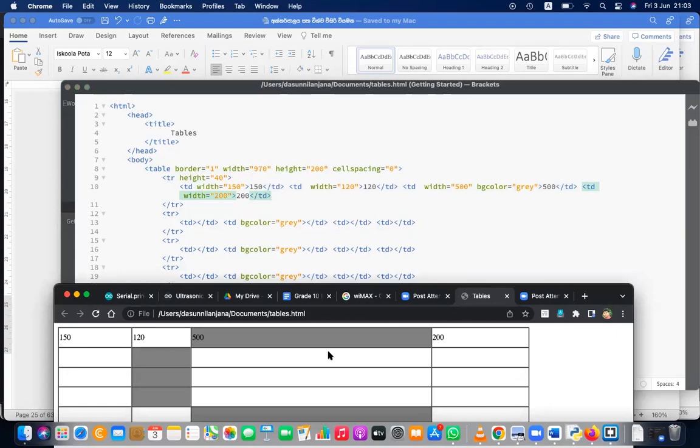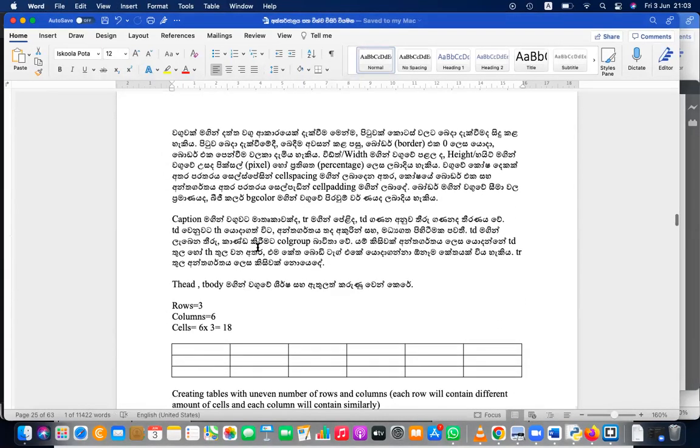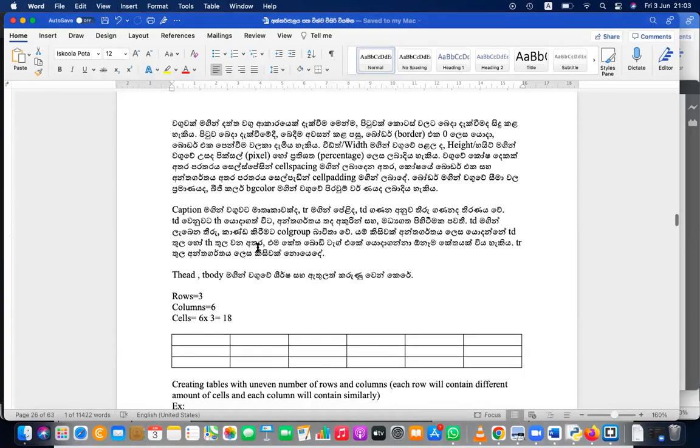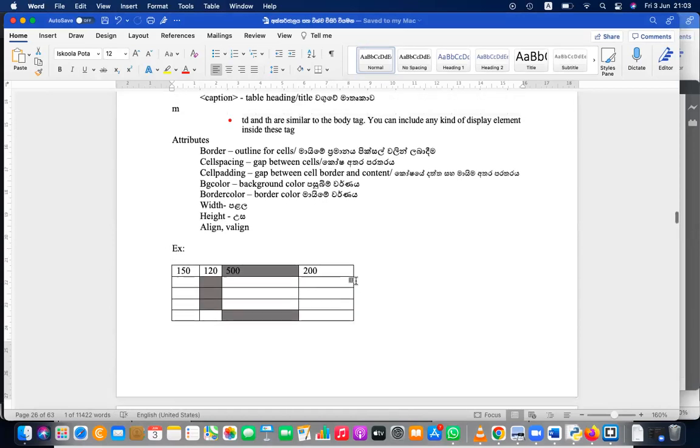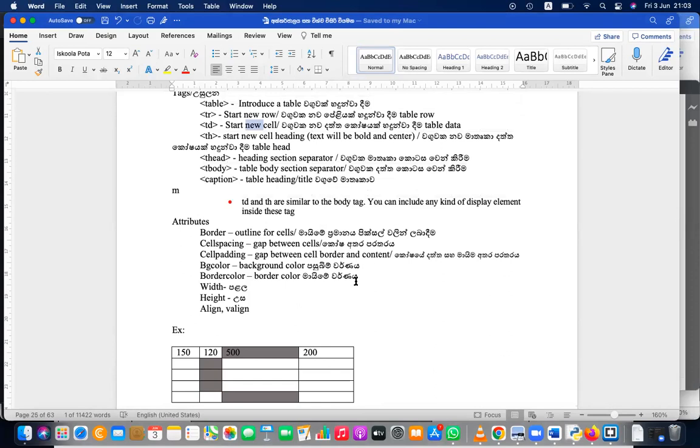That is not difficult. Only thing is the proper concentration, where are the cells, because you don't have a mechanism to address the column. Instead of that, you have to find the cell and do that. Okay. Now we are done. We have learned these properties: height, cell spacing, cell padding.